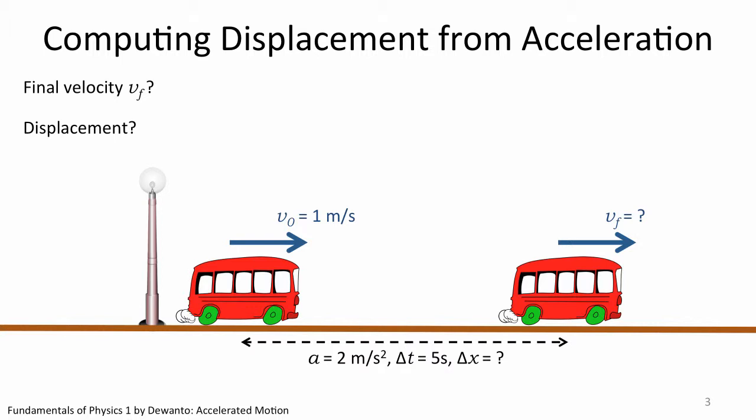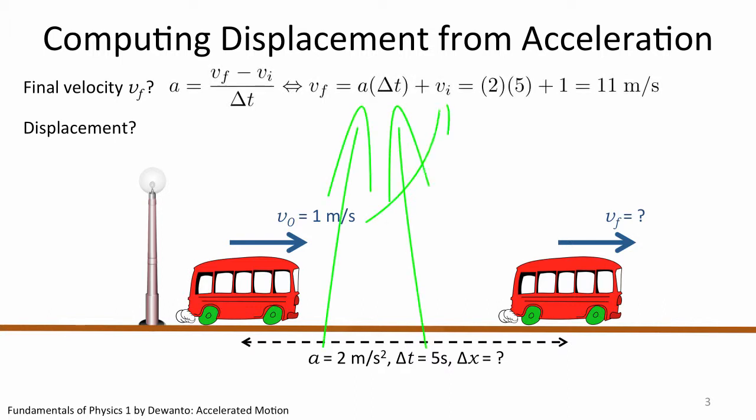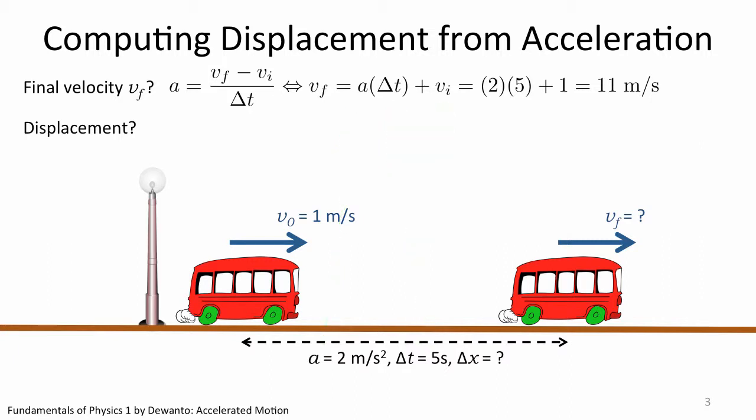The answer to the former question is straightforward because we have learned that acceleration is the change in velocity over time. So it's just a play with algebra and you can compute the final velocity after 5 seconds given by 11 meter per second. We'll pause here to make sure you get it. The answer to the latter question requires more analysis. Now you learned from the previous lecture that displacement is given by velocity multiplied by time required to complete that displacement. It is thus clear that the time in this context is 5 seconds.